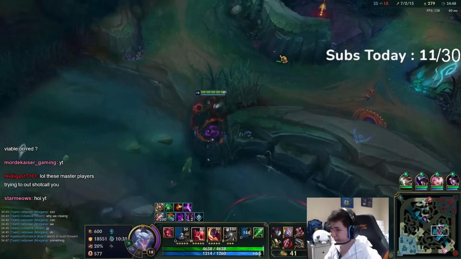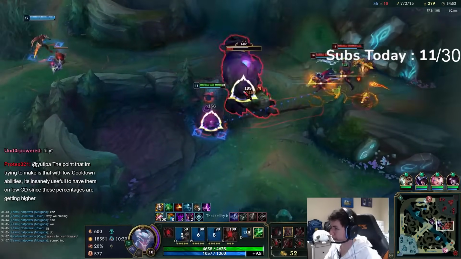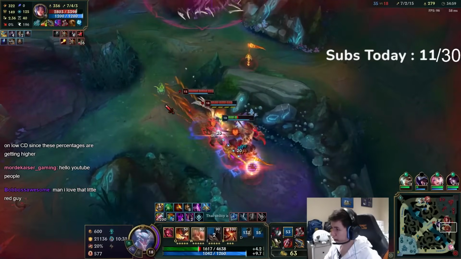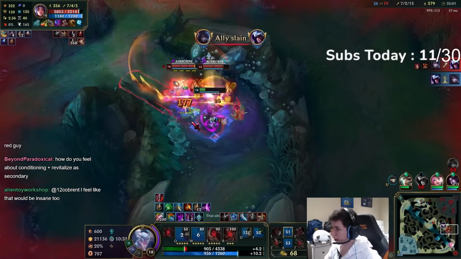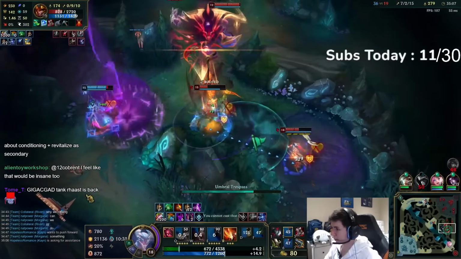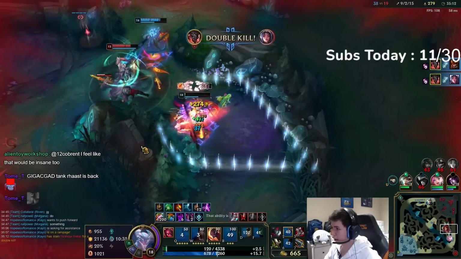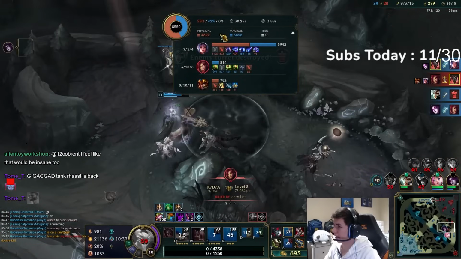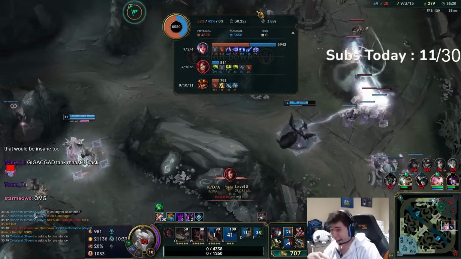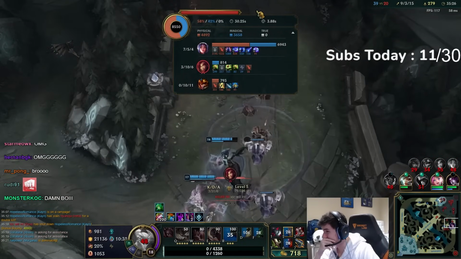Alright. We get this blue. Oh, I got outsmited there. 8.5k damage tanked in that fight. Jesus! Oh my god, Red Kayn is disgusting right now, dude.